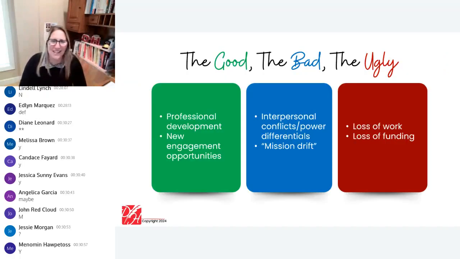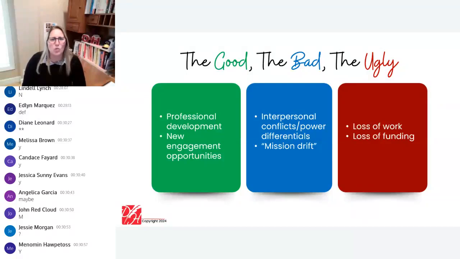That's not the right type of collaboration that funders want to support. So I want to be transparent, though, and acknowledge that not all collaborations that are brought together in service of seeking grant dollars are great. Sometimes they are indeed really stressful, or sometimes, I'm going to say it, ugly.